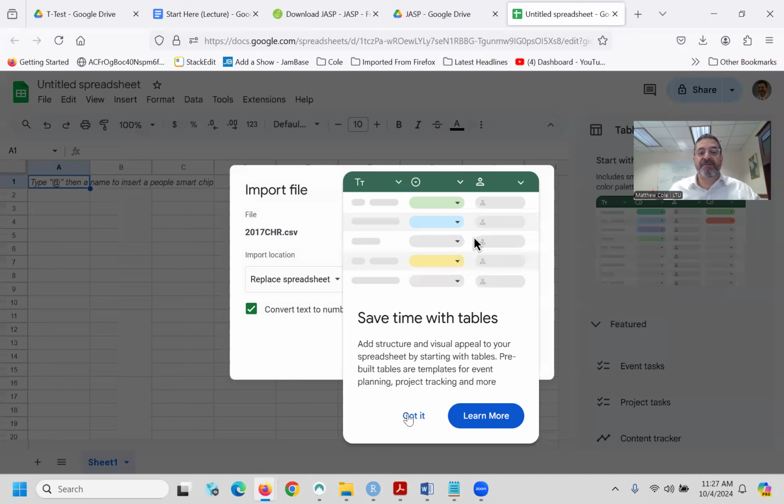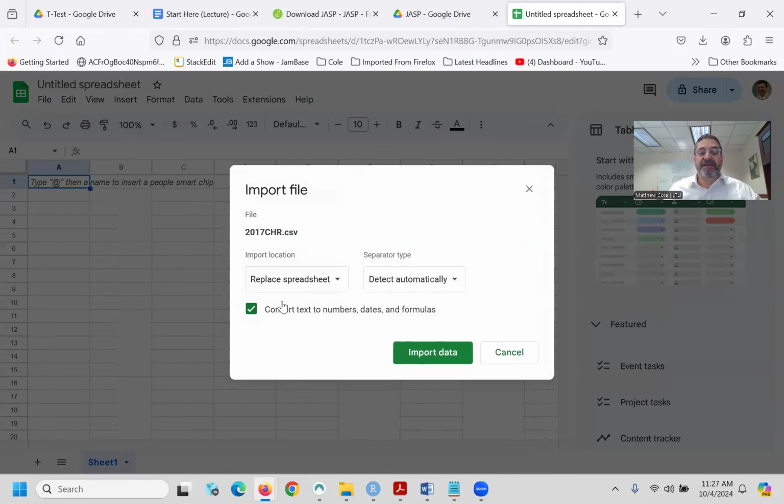So it's importing, and it's going to detect what the delimiter is, and it's going to convert text to numbers, dates, and formulas. So we'll import the data.